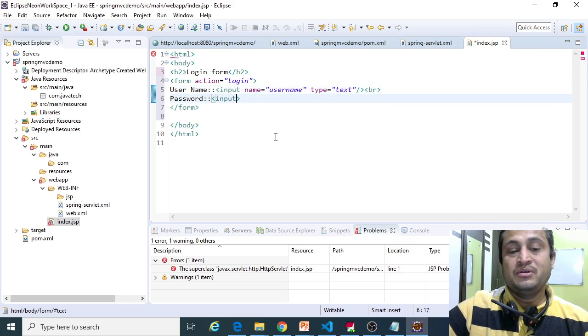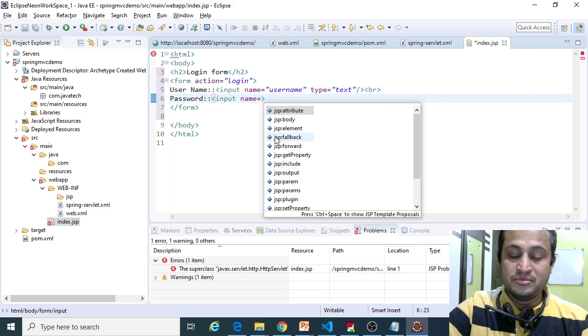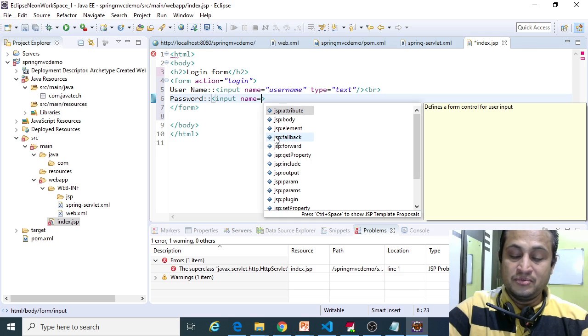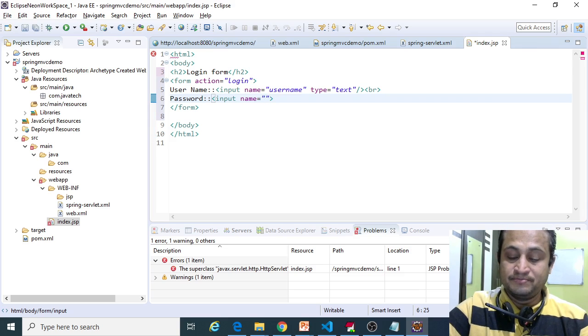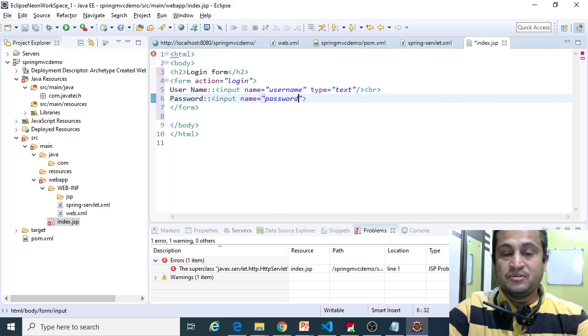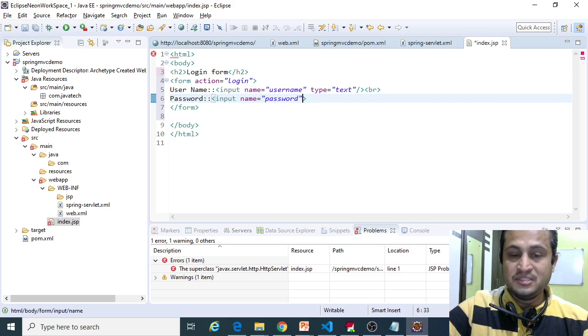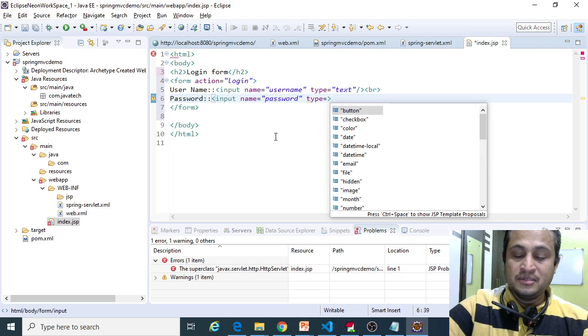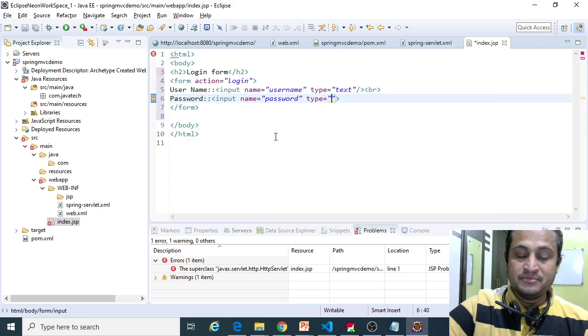So input, and the name for the password we will name as password, and this also would be type text.